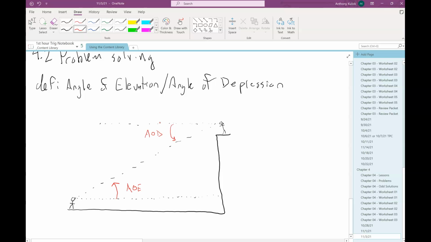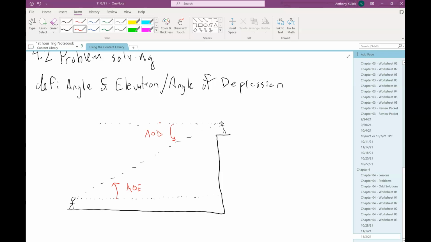Those two angles should be congruent. They're the same angle measure. Does anybody remember why? Well, congruent means the same, right? So these two angles are alternate interior angles. Notice the line of sight from each person, those lines are parallel. If you have two parallel lines that are cut by a transversal, then the alternate interior angles are congruent. That was a theorem from your geometry course.